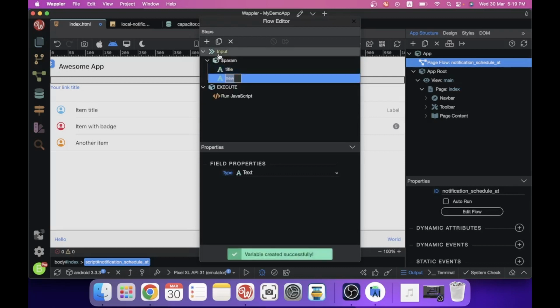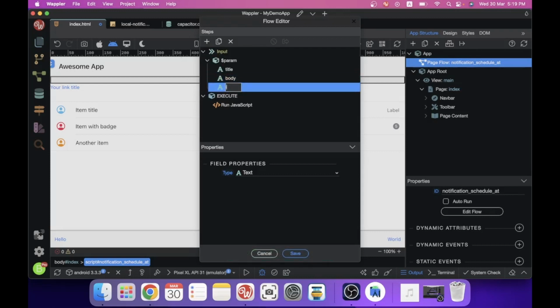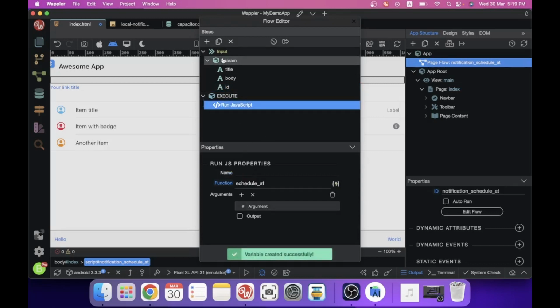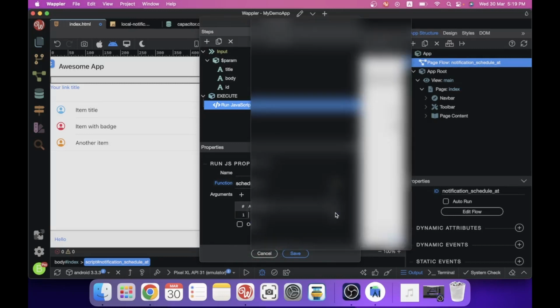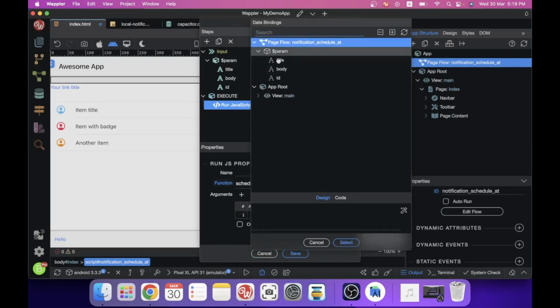The next variable will be body. And the next one will be ID. So we add these parameters to the function. So let's pick them up.